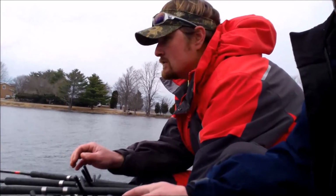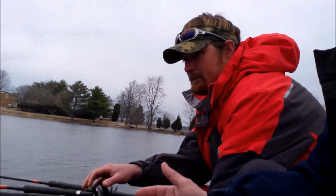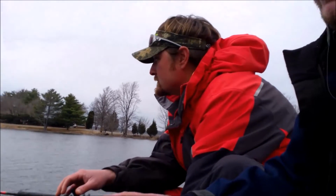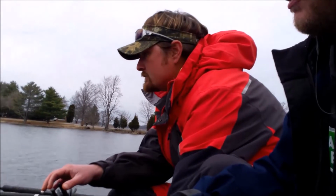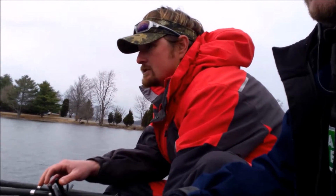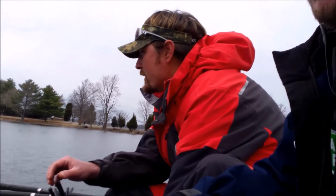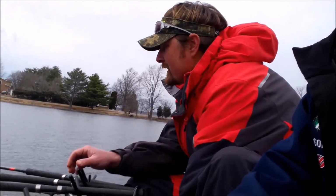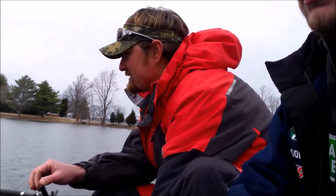A lot of people now, like I do as well, and that's to eliminate transfer of motion. Correct? Yep. So when you get that big bite, it doesn't shake all the poles, and you're not trying to find where the fish is. That's not necessarily for everybody. If you're a novice, maybe you need all the poles shaking to find the bite. If you have problems watching all of them at once, you've got the adjustability of the individuals. They save us so much time. You know, especially, ooh, there you go.